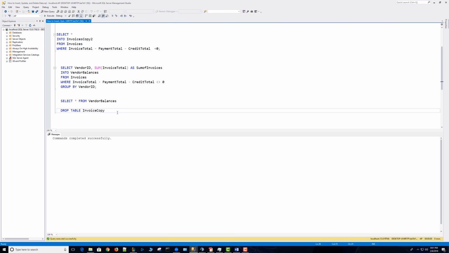So now we are going to learn how to use the insert statement. This statement allows you to add new rows to a table by inserting a single row or multiple rows. To begin using the insert statement, you must name the table that you will be inserting a new row into. And this is done by using the insert into clause.